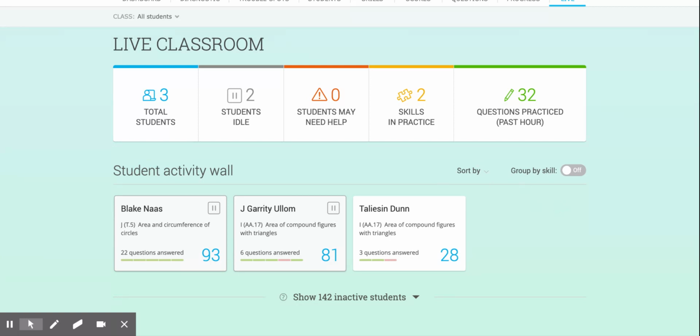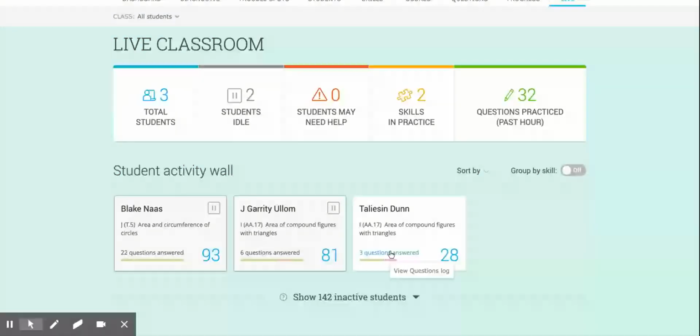So if you notice back on the screen, this student has answered 3 questions so far. 2 of them she's got correct, and 1 of them she's gotten wrong. Even by here, with the green and the red, you can see how they're doing so far. But again, I don't know what question she got unless I click on 3 questions.